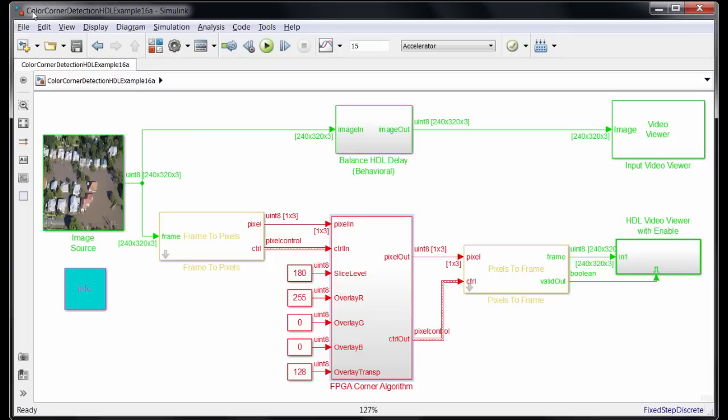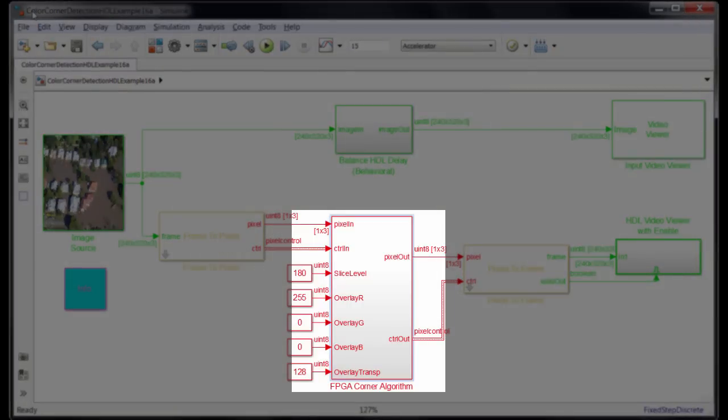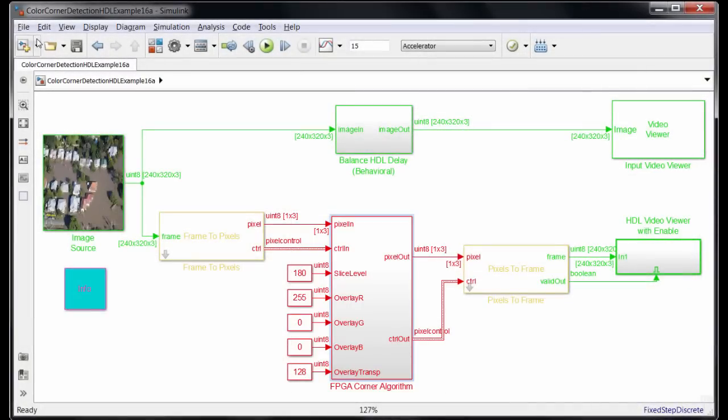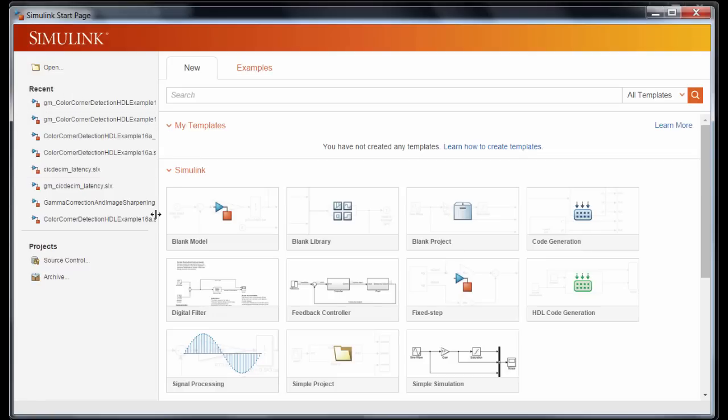To take our design through this hardware support package will require a couple modifications that I'll highlight as we go. But the approach I'm going to use is probably a little different because I want to show how to use the Simulink template that ships with this support package. It has all the infrastructure necessary to be able to just include your algorithm into it and then target the hardware.